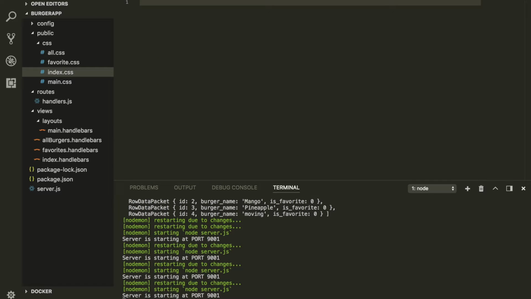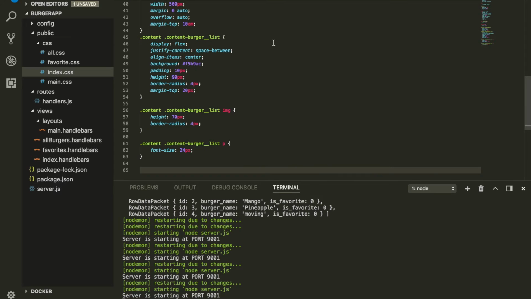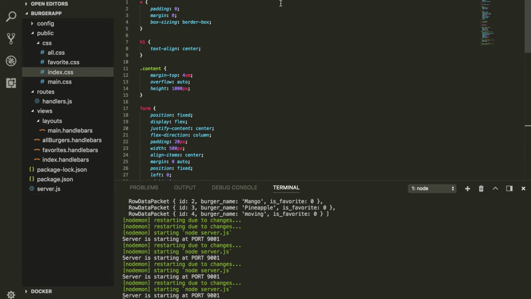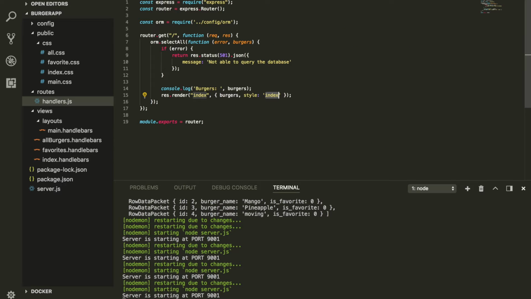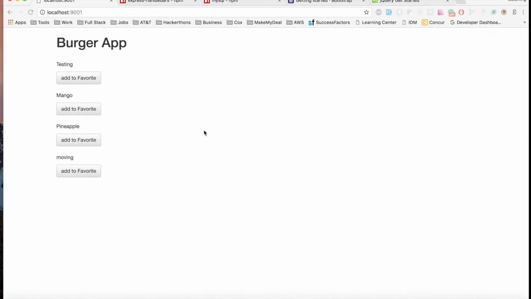I already did, guys. I'm not gonna go over all of this. But the bottom line is you can feel free to add your own CSS as you like, style it however you want to. The goal behind this is to show you guys how to build this, how to set up the connection and everything, okay? All right, so let's see how our CSS looks.